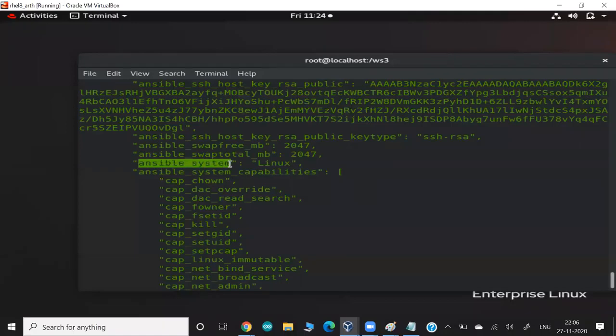But if you want to use this fact in some playbook or somewhere else, the actual key name is only system. You don't have to use this prefix. The actual name of the fact or key is system or swapfree_mb or swaptotal_mb.